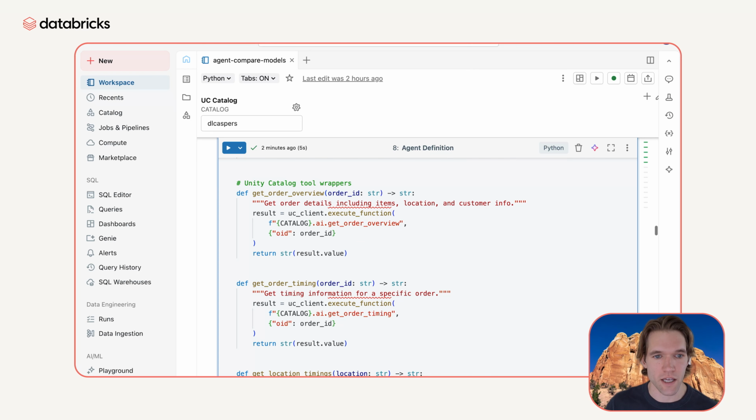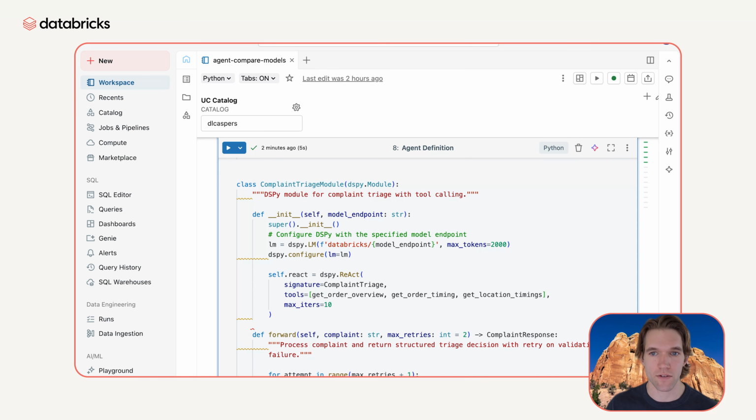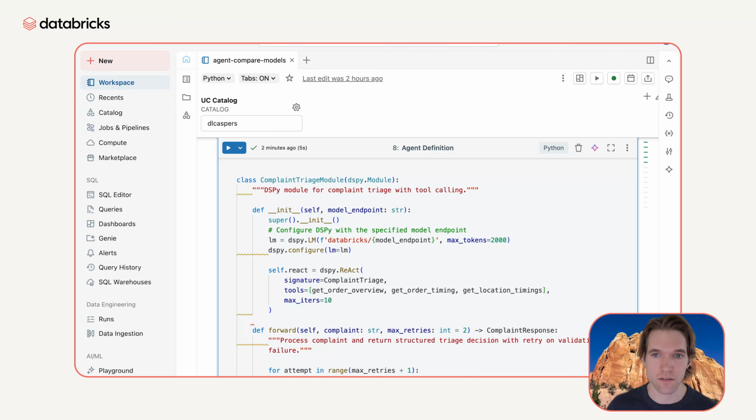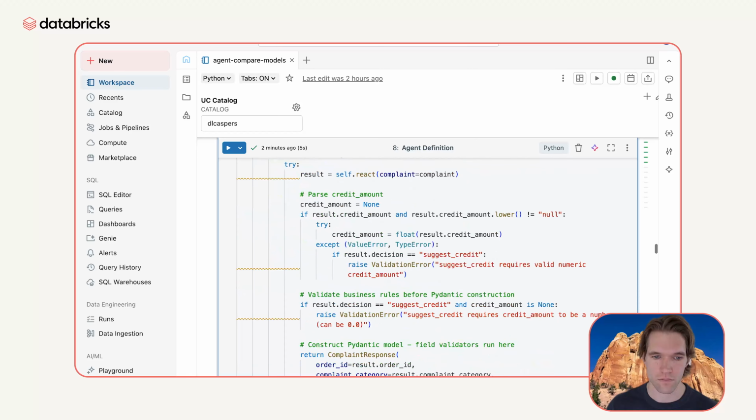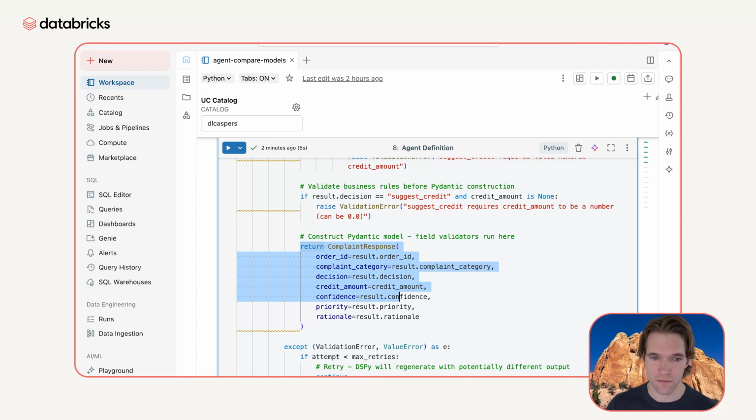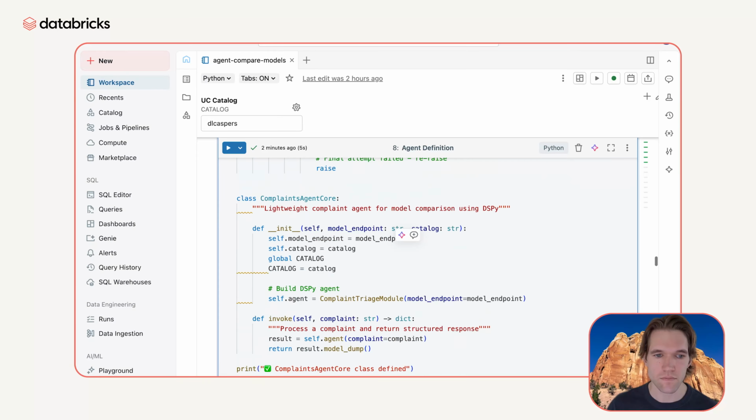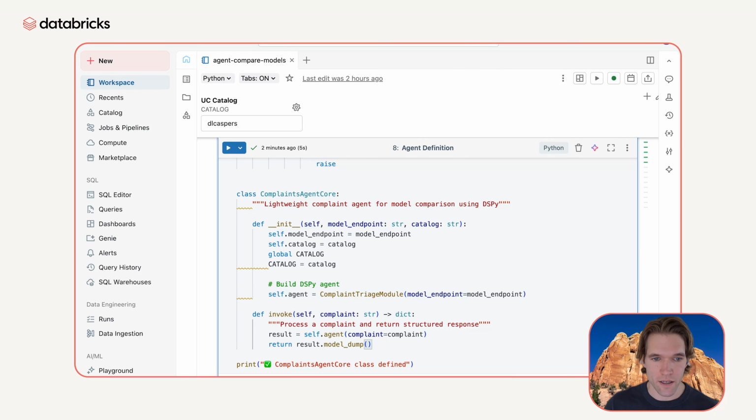And then we will ultimately map those outputs to the Pydantic schema that we defined, perform a little bit of validation, and return the structured outputs, which you can see here. Lastly, we define a lightweight wrapper around this agent that enables us to choose the model endpoint in particular, which will be important as we are comparing different models. So when we set up a new agent, we're able to define which model it should use, which will let us compare multiple different models.